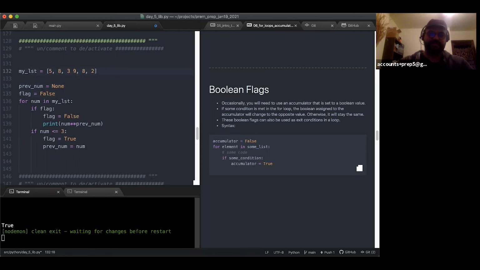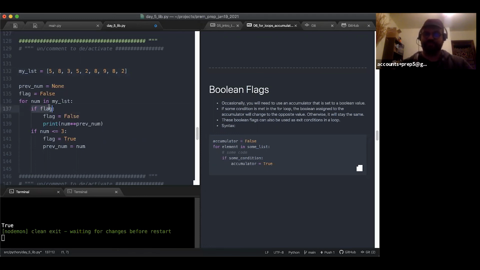So what this is going to do is it's going to start at 5, 8. It's going to encounter this 3. So num is going to be equal to 3, and it'll check if flag is true.